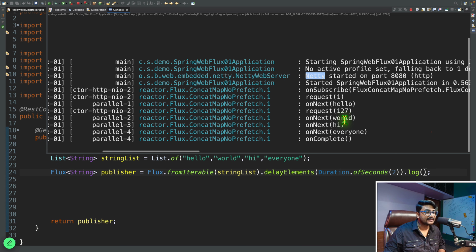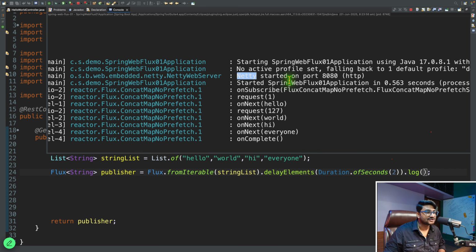And the important thing, see here: first, whenever your client hits the endpoint, it hits this onSubscribe method. When the publisher and subscriber communicate, there are a lot of calls going between them, like onSubscribe, request, and onNext, which is used to give the data to the subscriber. You will understand all these requests and onNext and what exactly they are once you complete reactive Java. So at least watch the video on how Flux works from my reactive Java course.